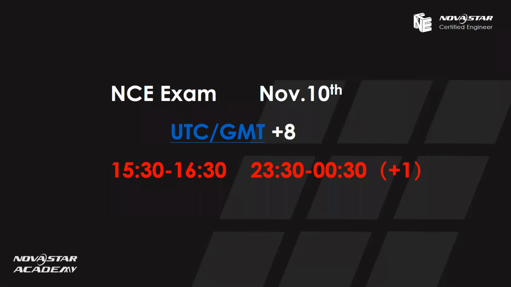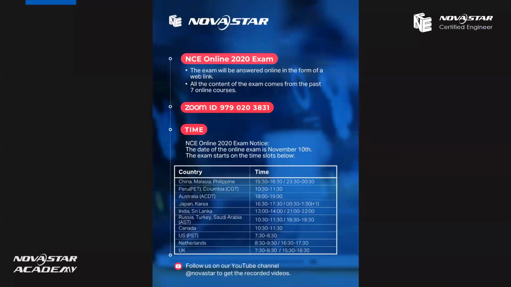The second point is the exam format is to answer the questions online. We will hold it in 2 time slots and announce the exam link in the next Zoom webinar. The third point is the exam has multiple choice questions and true and false questions, and all the content is from the past 7 courses. And number 4, examination results and certificates will be issued around 1 week after the examination.